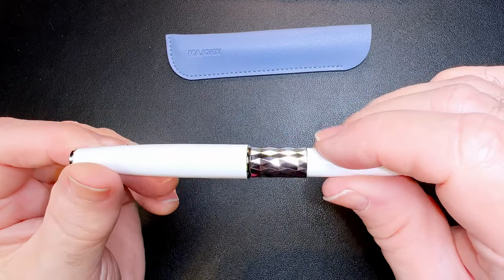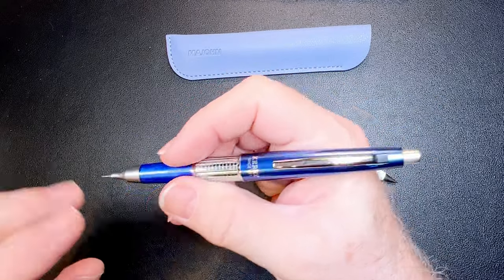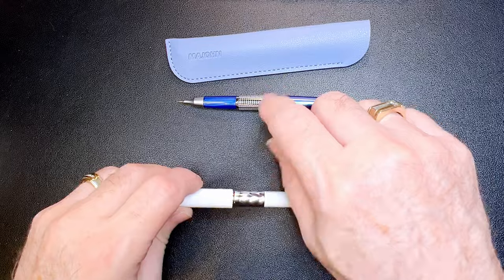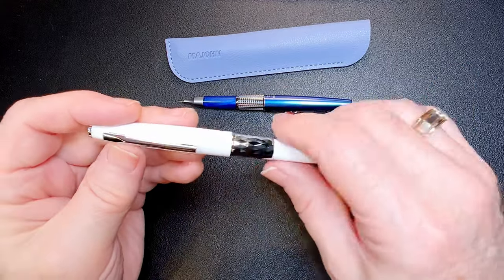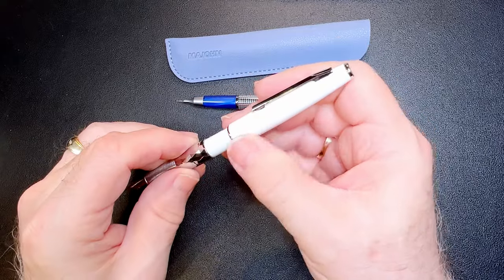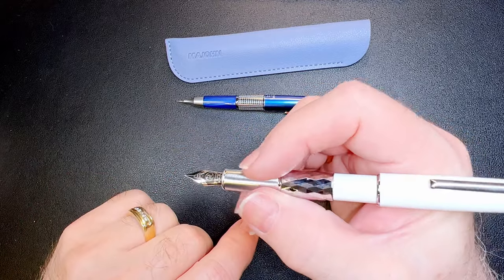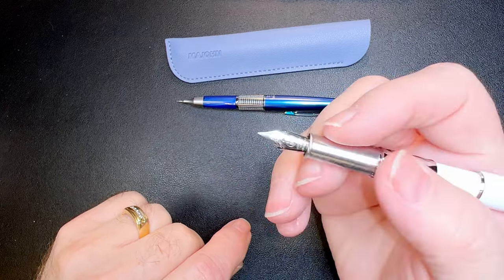It has a diamond-shaped pattern and a large band, and a very simple clip. It feels very similar to my Pentel Kerry, which is a very very nice mechanical pencil — I've got a couple of these and did a review of it; I think it's one of the best ever made. You can see that review by clicking up there. Does it pull off? Yes, it pulls off and posts and becomes a fountain pen. It's a very slim fountain pen with an enamel over brass body and brushed aluminum section.